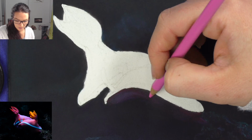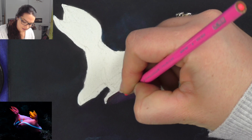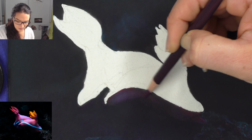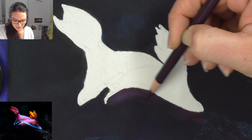Okay. And then I'm going to use my neon pink PC1038. See how we go. So I can't get that color on there, so I've sort of overdone it a little. So I'll have to apply a bit more texture back over the top. But anyway, so now using the Black Cherry PC1078, I want to carry on with the transition into the background or the bottom of the slug. So it's a smooth transition into the dark background.